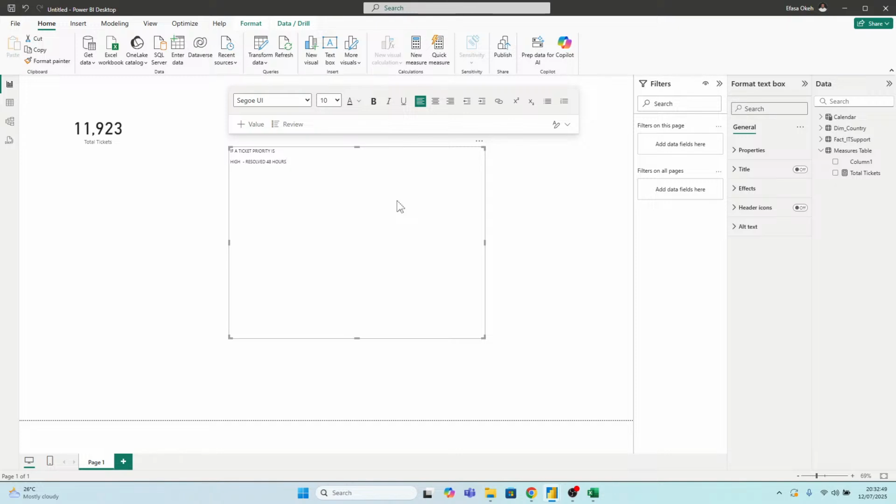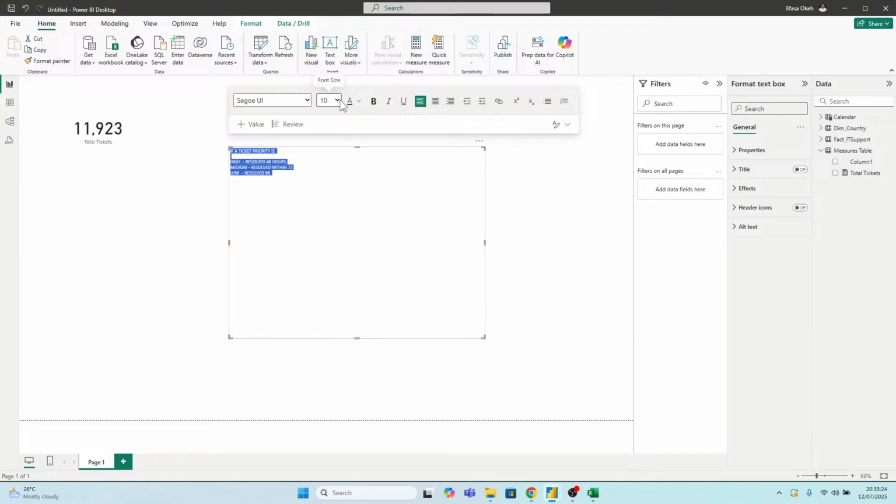Now, if the ticket priority is medium, we want this ticket to be resolved within 72 hours. Now, if a ticket is low priority, we want the ticket to be resolved within 96 hours. So that's our target.